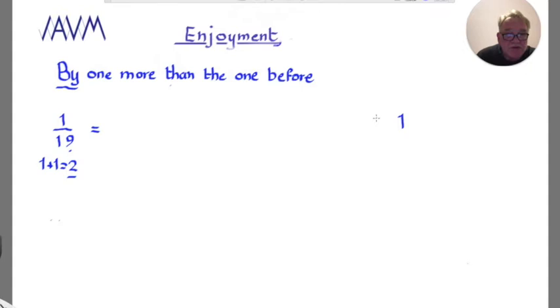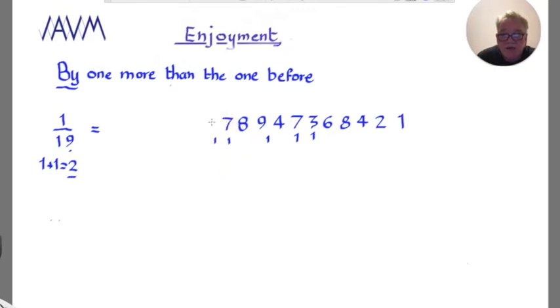So 1 times 2 is 2, and 2 times 2 is 4. So we're just doubling here, then we get 8. Then we get 16, which is 6 with 1 to carry. At this point, we double the 6 and add 1 to give 13, which is 3 with 1 to carry. Double the 3 and add 1, we get 7. Double the 7 is 14. Double 4 and add 1 is 9. Double 9 is 18. Double 8 and add 1 is 17.